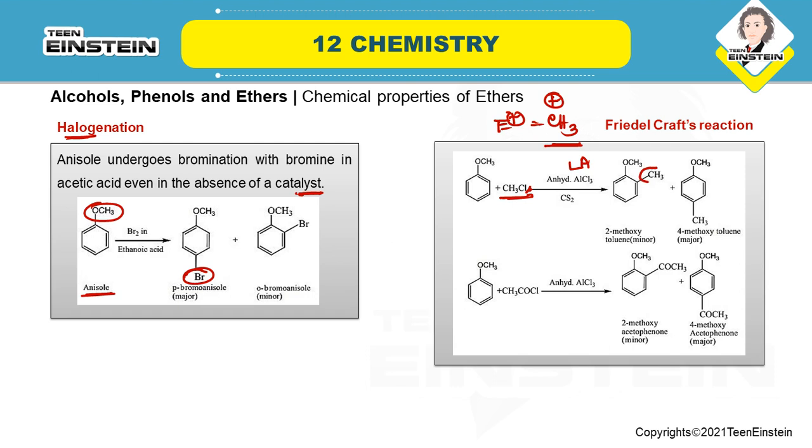Now see, this R group is inserted either at ortho position or para position. And this is the major product, again because of steric problem of the ortho product. So this is 2-methoxytoluene, because toluene is methyl substituted benzene. And at 2 positions, so this is 1 position, this is 2, and this is 1 position, this is 4. So one is the ortho product, we are calling it 2-methoxytoluene. The para product we are calling 4-methoxytoluene. So this is an example of Friedel-Crafts alkylation, because an alkyl group is inserted.